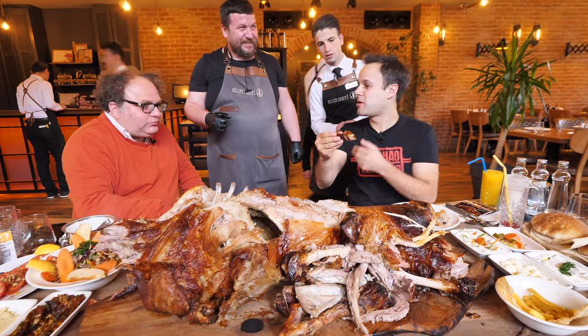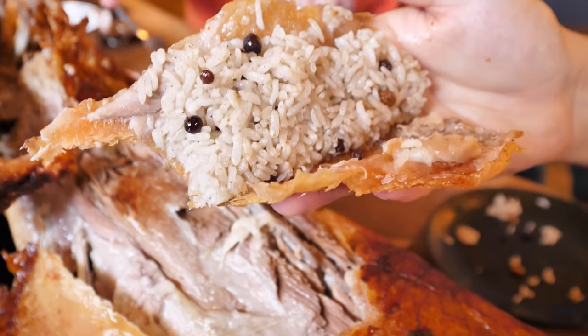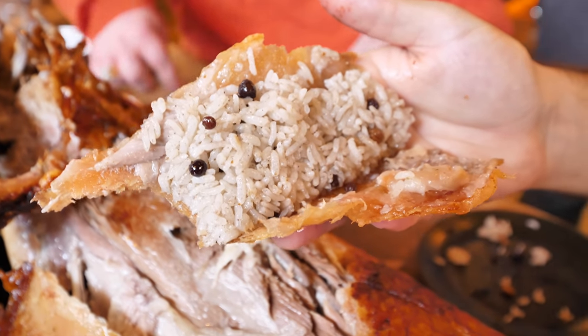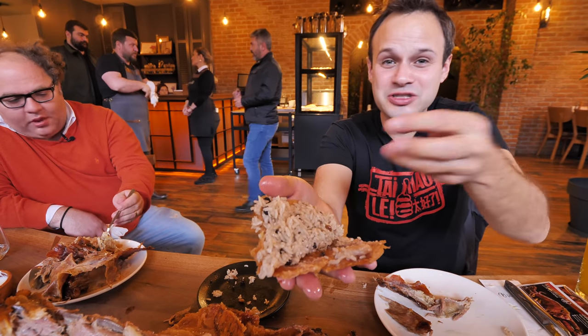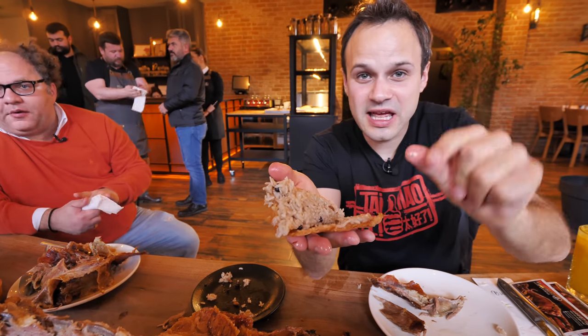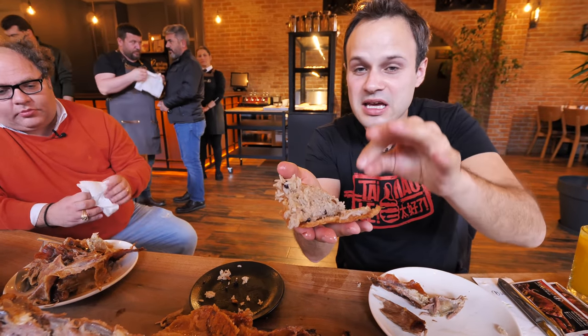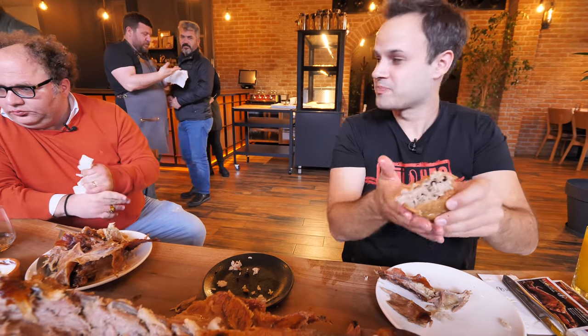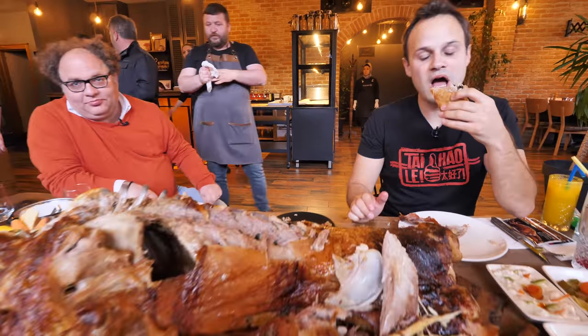But there's a crispiness to it. Yeah. I gotta say, this skin, rice, berry, nut, herb combo was one of the most unique fat and rice and skin textures I've ever tried. It's like an upgraded Peking duck skin layer. You think of that fatty Peking duck, take this lamb skin and times the aroma by 100. That's what you got right here. It's delicious. It is. Wow.